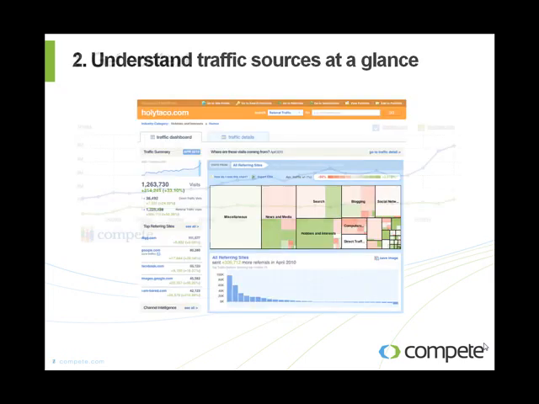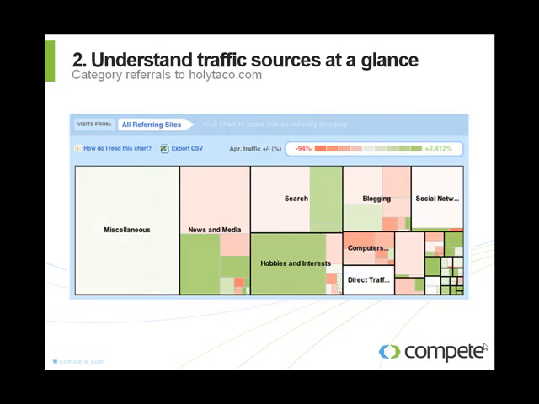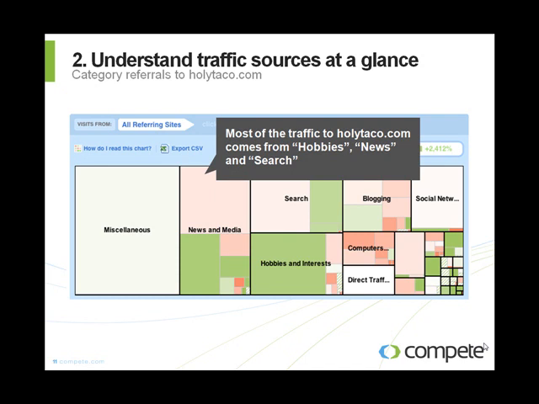So I want to understand how they're doing that and how I can change my own strategy to catch up with them. What I'm going to do is take a look at my own website — this is the referral analytics report for my own website — and then take a look at my competitor's website and compare the two to figure out what I should be doing differently. This is part of the traffic composition report for HolyTaco. You can see just by looking at the size of the squares what channels are contributing the most to my traffic. Most of it is coming from hobbies, news, and the search category.